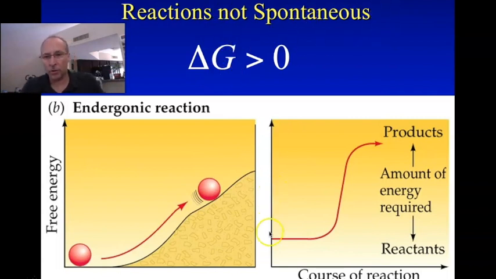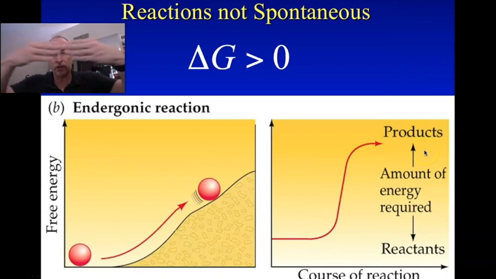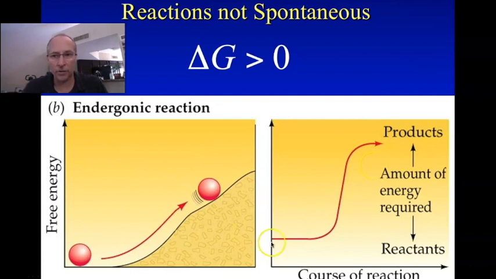All right, now in your body, that would be a reaction like this. Take a bunch of amino acids and construct those amino acids into a protein. The total amount of free energy in the system when you just have a bunch of amino acids is much lower than the free energy of the system when all those amino acids are connected together into a protein. Which means this: take a bunch of amino acids, put them into a jar, shake them up, and no amount of shaking is going to make them go into a protein. There has to be some other energy source that pushes it to make the protein, because the delta G is positive and it's not a spontaneous reaction.